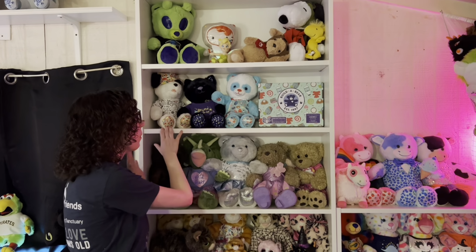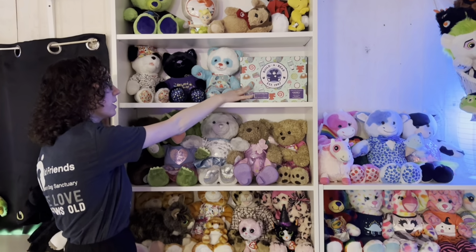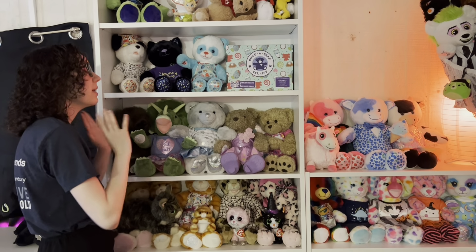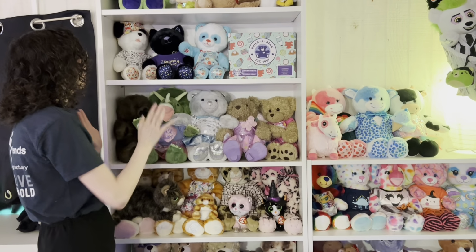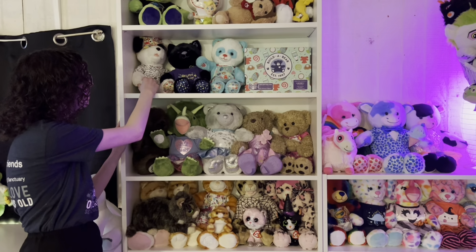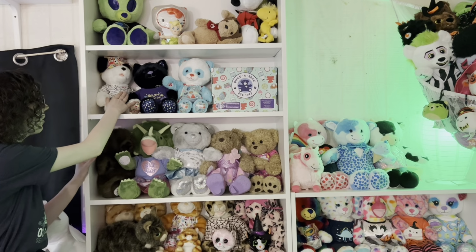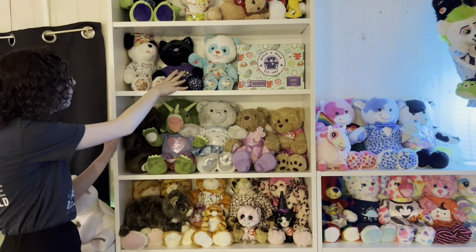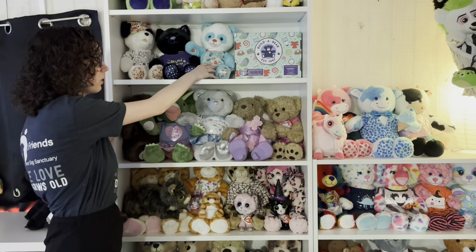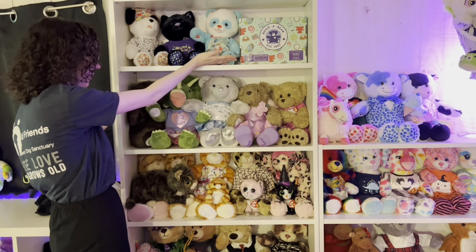So moving down a shelf, we have the Cubscription box shelf. And we have the current Cubscription box right here. I'm waiting for the April one. A dinosaur, or is it a crocodile? It's something cute, and I love it, and I'm so excited. But we have this one, whose name's Snoopy. I believe this is the summer. He came with a tie-dye shirt. I never tie-dyed it. I didn't want to mess it up. We have Lucy, who was the fall box, and then we have Sweets, who is the winter box. And I actually do have a video of me unboxing the winter Cubscription box, if you're curious.